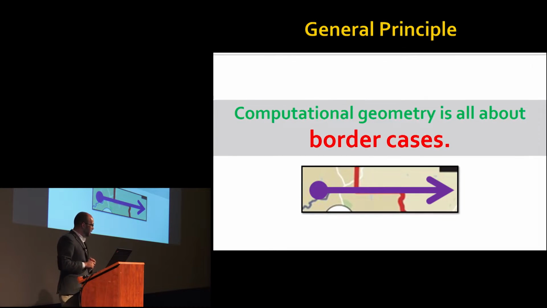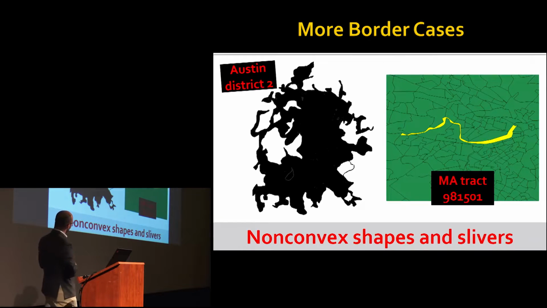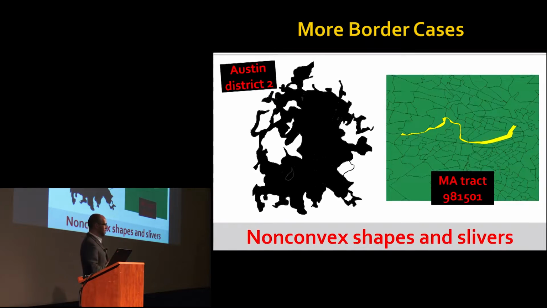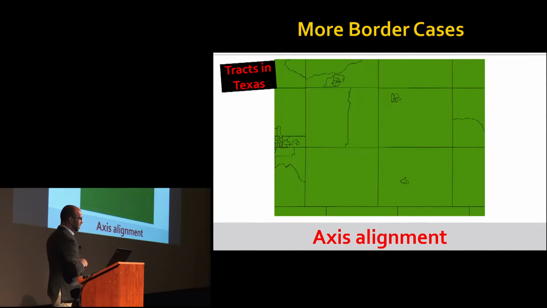And so I worked with our intern Asaf to identify a couple of examples here, and I'll show you some really crazy things. Obviously, there's no secret that political districts, tracts, and so on have very non-convex shapes. Sometimes they can even look like slivers. Apparently this is a piece of the Charles River on the right-hand side, which surprisingly to me actually has a non-zero number of residents, according to census data. Maybe it's a houseboat.